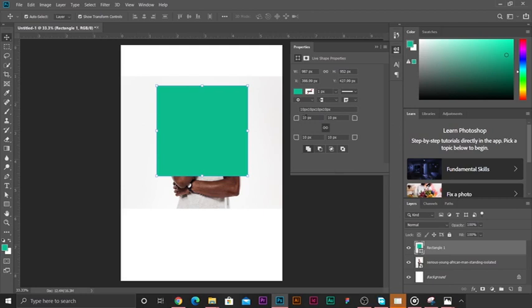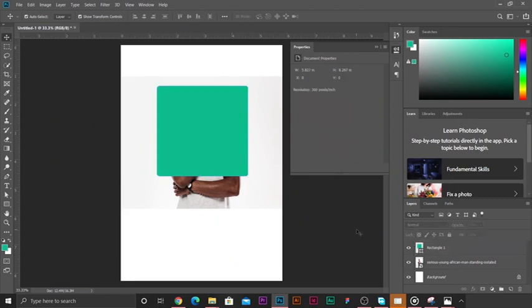So let me type in 30 pixels and click enter on my keyboard. I'm doing all this so that you can notice. If it's too small, you might not notice that the edge is no longer sharp. Take a closer look at the edge of our rectangle, and you notice that it is not as sharp as it used to be. It is curved a bit at an angle of 30 pixels.